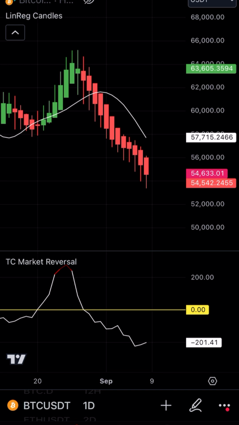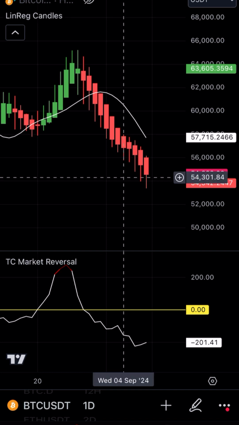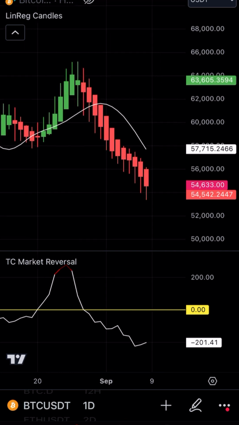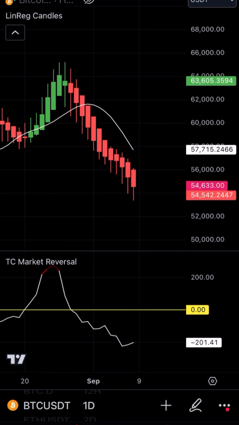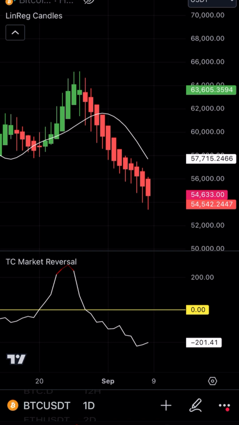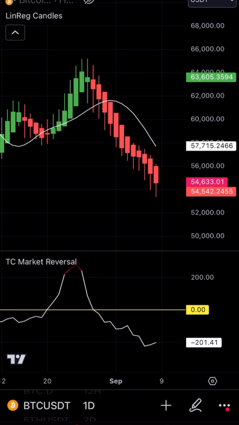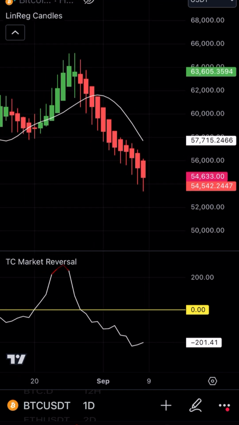But anyway, for the strategy, basically whatever asset you're looking at here, in my opinion, it works the best on longer time frames. So you can do this on the day, 6 hour, and the hour. Those work the best. So basically, you enter your trade when the line crosses the zero line, and the zero line you're going to have to put in there yourself. So every time you enter a new asset, you're going to have to draw that zero line every single time. It doesn't come with it. But basically, you want to focus on longer time frames.